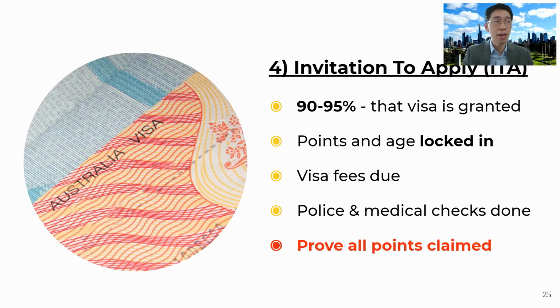Then they'll say, okay, you claimed 490 points for the Express Entry program. I'd like to see your work experience, academic qualifications, English test, and so on. And then if you say, well, actually, I haven't got those yet, or I'm missing this. Firstly, they will only come back to you after you pay. So they say, look, I invite you to apply. If you'd like to accept your invitation, you have to pay these fees. And you go, okay, that's fine, I'll pay the fees.